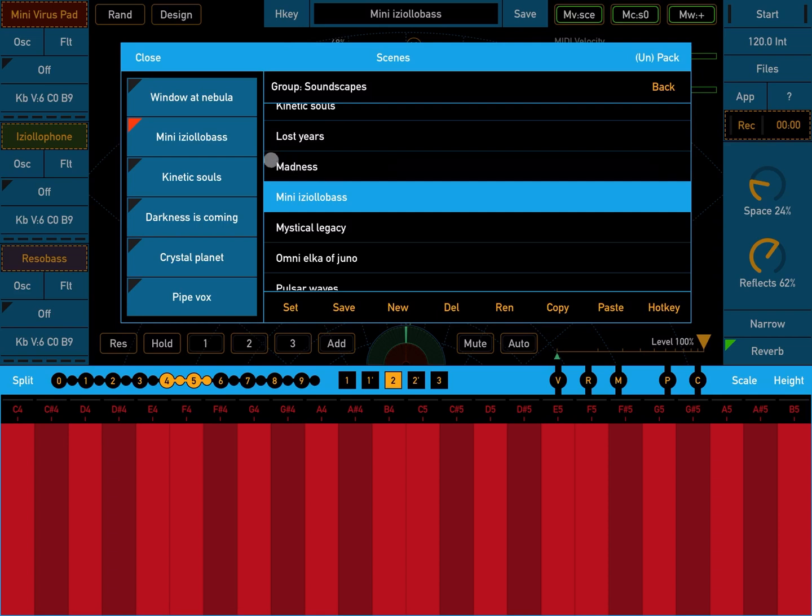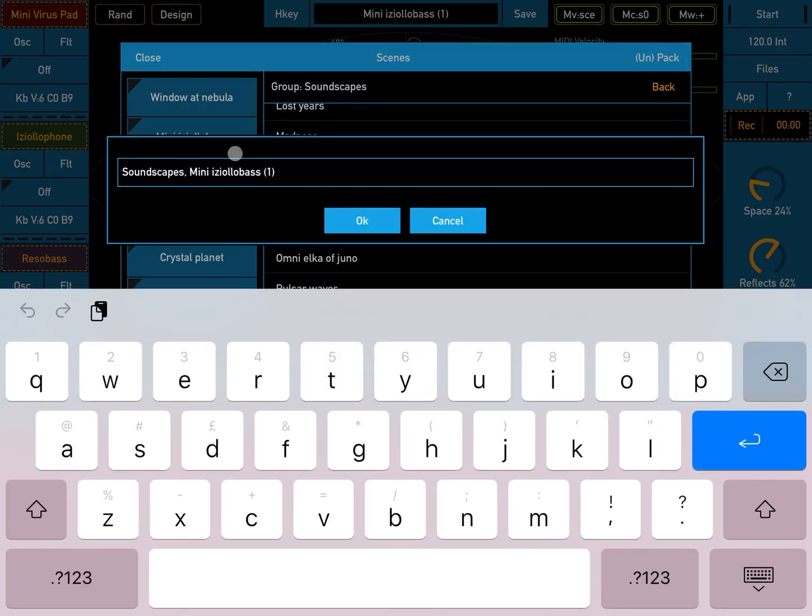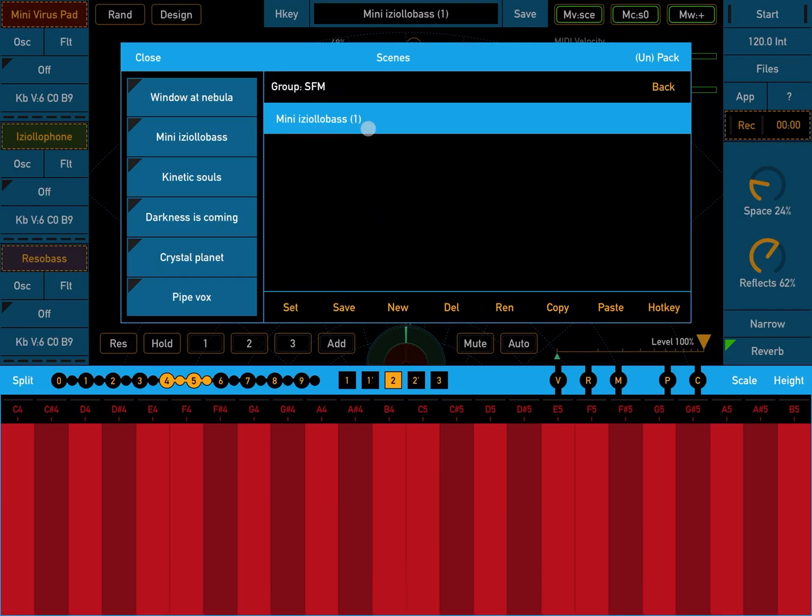Okay, so the next thing I want to show you is how this pack button works. Again, very simple. Let's say that we select again that mini as your low base. Let's set that, and let's also say that we create a new one based on that. We also rename that, and we do the same thing we've done a moment ago. So we create also a group called Sound for More, and we click OK, and we have our new group.